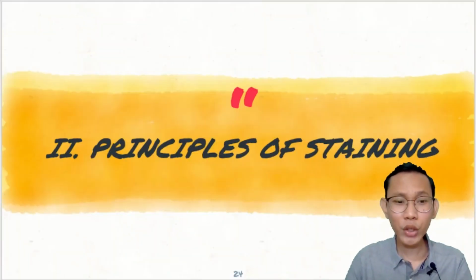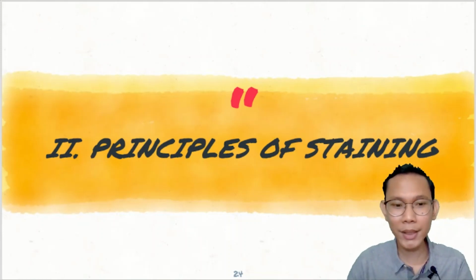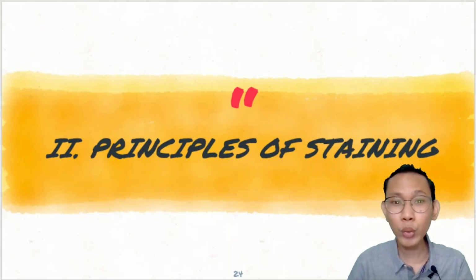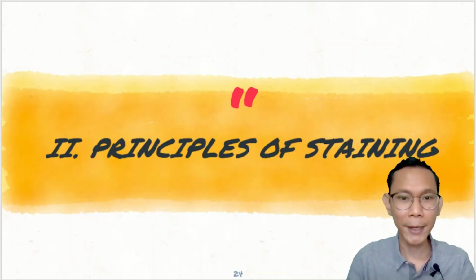So let's continue with our second discussion, the principles of staining. In the principle of staining here, I just want you to learn the different concepts that you have to understand, because later on, we have many different topics about your staining. We have staining of carbohydrates, staining of your CNS, and immunohistochemical staining, which have separate topics. So in our discussion today, this is just a concept for you to understand why we use such staining. So more of the principle really.